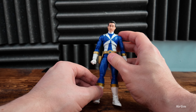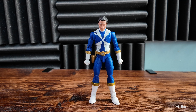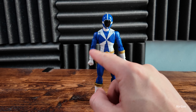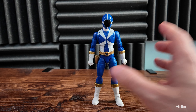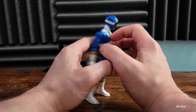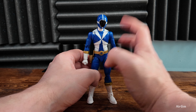His face looks a bit off to me — it kind of looks like the actor but kind of doesn't at the same time. The gold works well and everything looks really nice on the figure. Let's swap over to his helmet to see how that is. His helmet looks absolutely fantastic. I'm not a huge fan of Lightspeed, but the costumes look absolutely fantastic. I'm not sure if the white is completely correct — let me know down below in the comments. The helmet looks phenomenal; the design looks spot on. I love the white and black, and I really wish we got the full Lightspeed range.